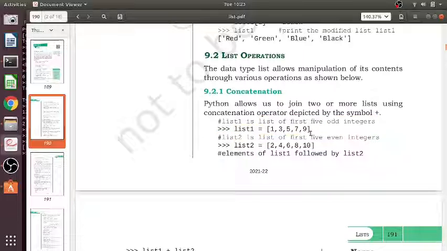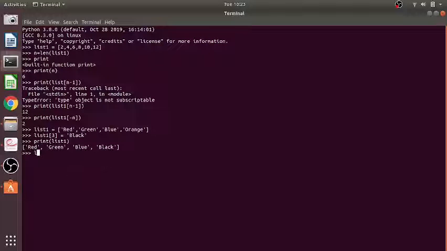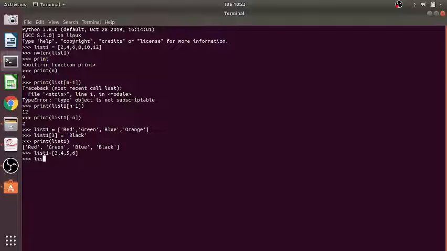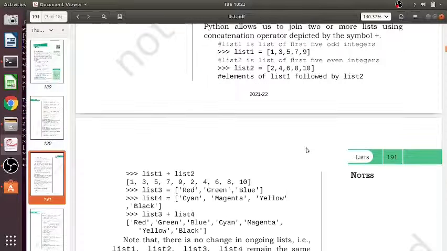Here we are creating list1 equal to, inside the square bracket, some elements 2 3 5 6. Then we are creating another list, list2, equal to, inside the square bracket, the values 7 8 9 1. So these are the two lists that we have already created.